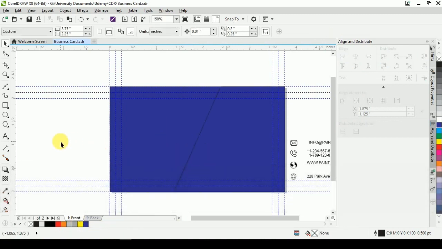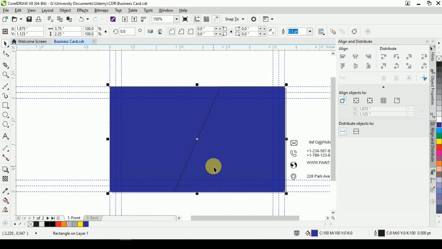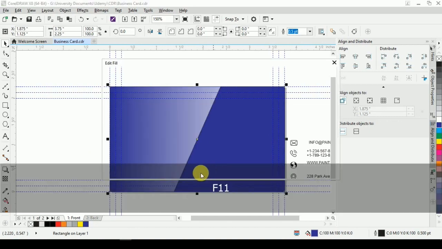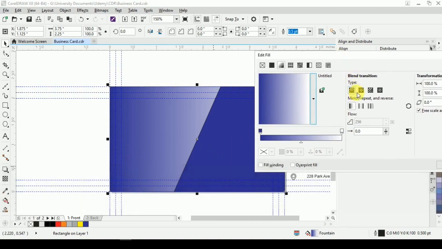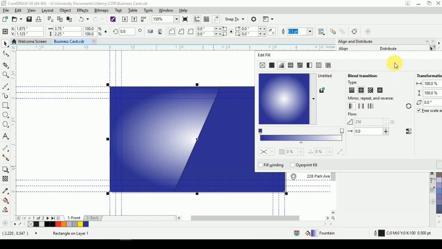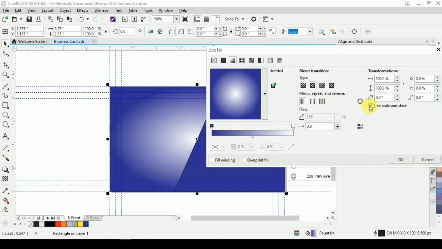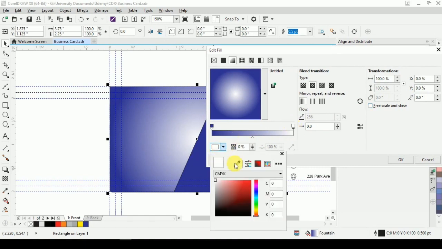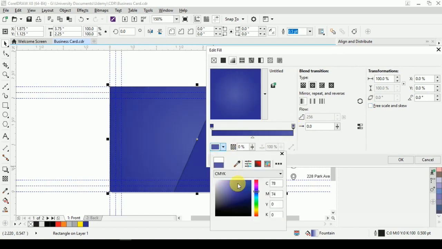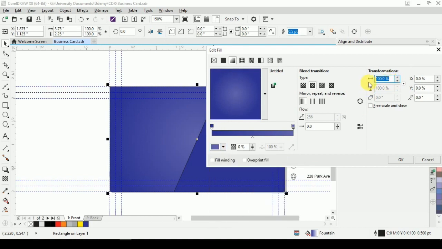Now go to the front side and open transformation by pressing F11. After pressing F11, select the elliptical fountain fill and uncheck the freescale skew, and now change this white color and decrease it a little bit.